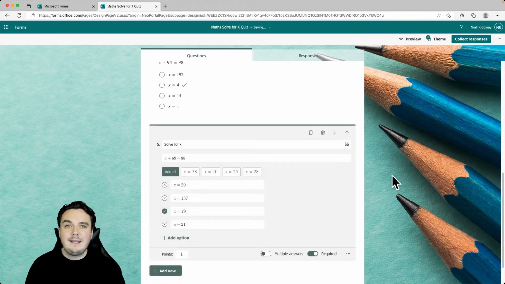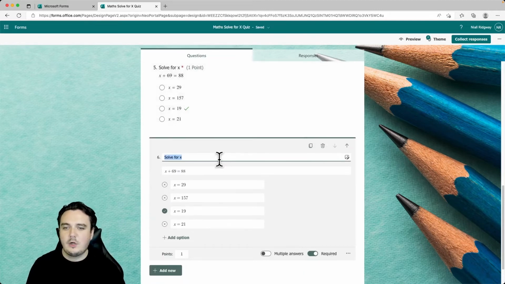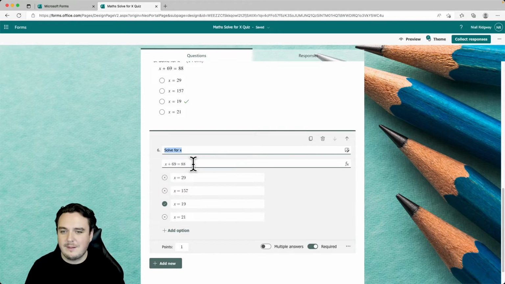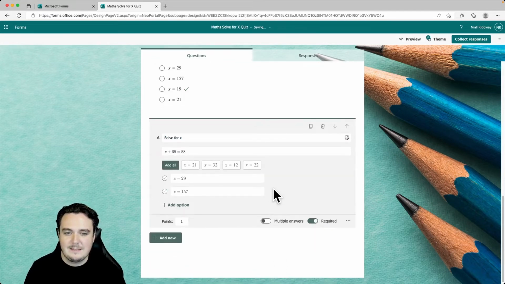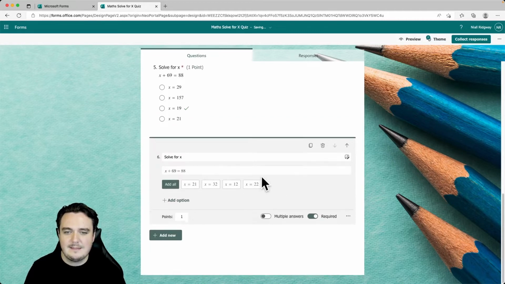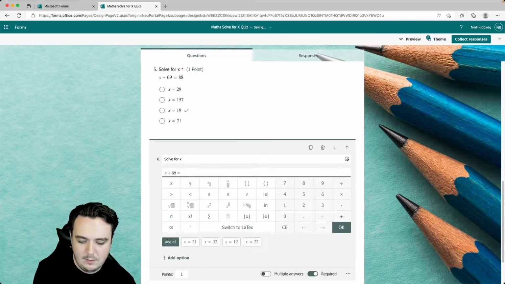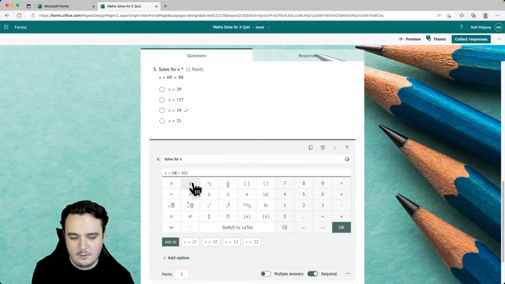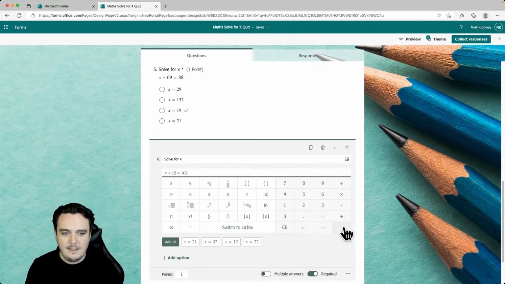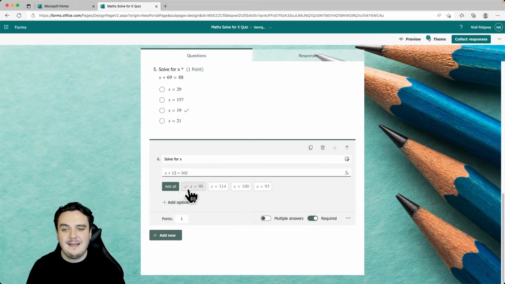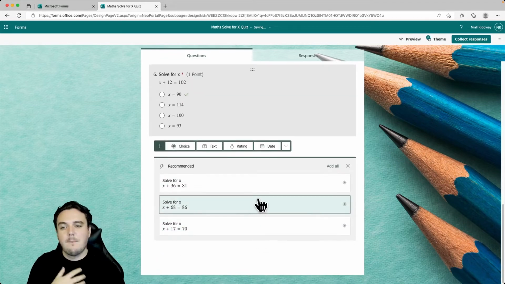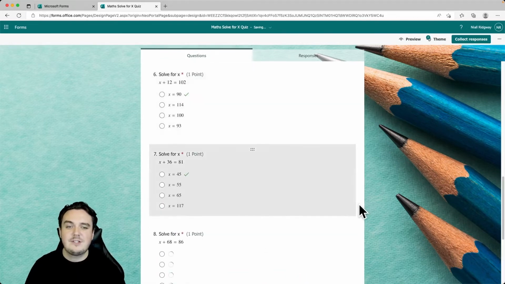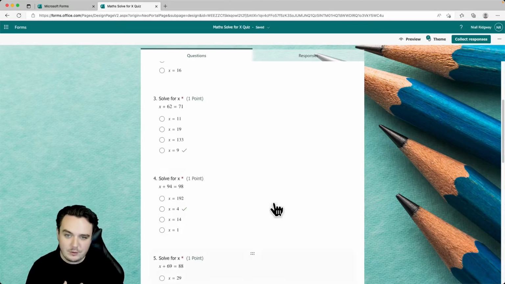So now if you really like what a question looks like and how it feels, you can go duplicate up at the top and you can copy that question. So this is just a quick way of doing it. So let's change these. So I'm just going to delete these answers in here, delete, delete, delete, and delete. And we're going to change this to 102, and we'll change this number in here to 12. Hit OK. OK, and now it's given us the answer again, so I can click add all to accept all of those questions' answers. And now when I go add new, it's got more recommended questions for me.